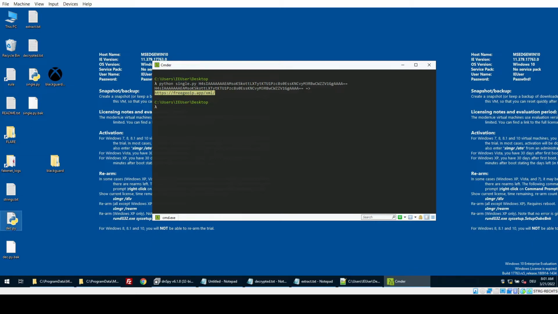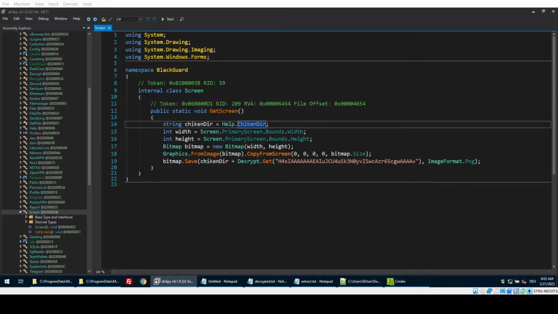disassembled code. I thought we'd start walking through this malware with a small function to begin, and for that I chose screen. So this is the class Screen, and it's got the method GetScreen. You can probably already think about things that this might be doing, but let's walk through it anyway.